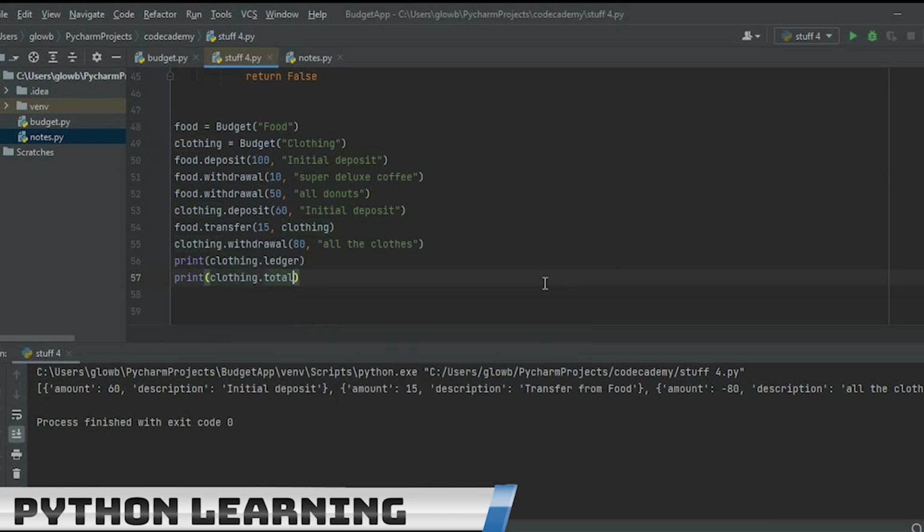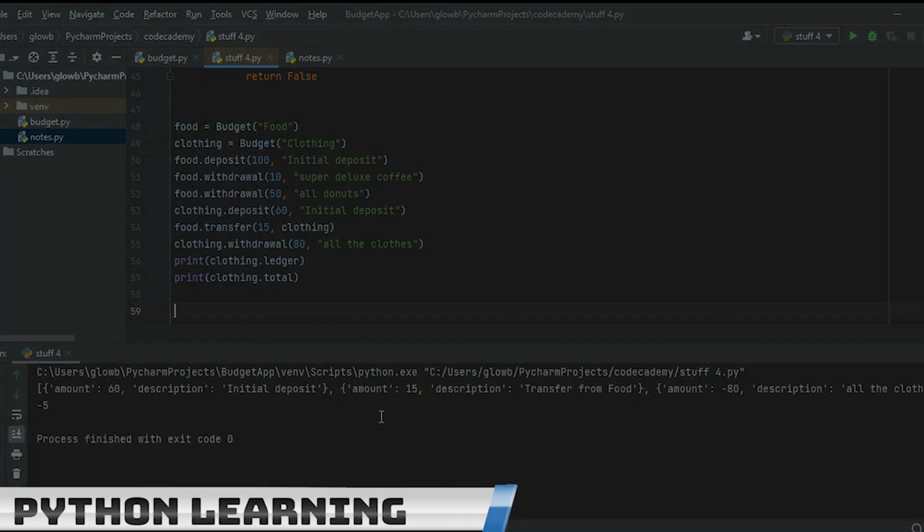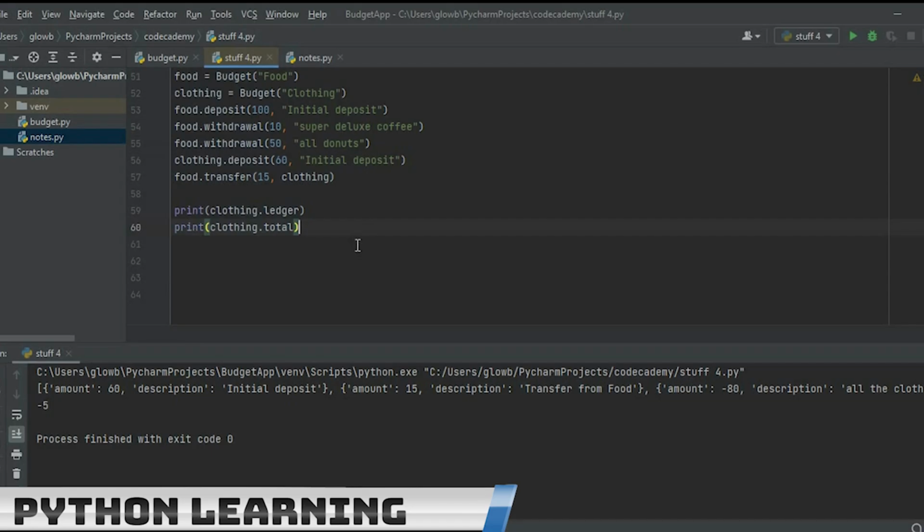Let's also print our total. Looks negative to me. So let's put our check funds if statement back in. Move our call down and see what happens now. Oops, I need to type my withdrawal back in for all the donuts. $80 is a lot of money to spend on donuts, but don't worry, Bob didn't buy them for himself. He wanted to buy them for a local homeless shelter. That's pretty cool.